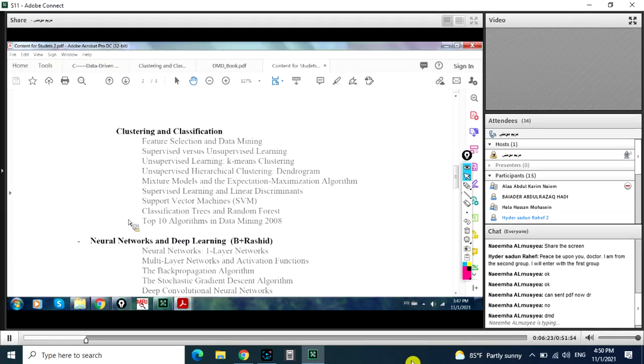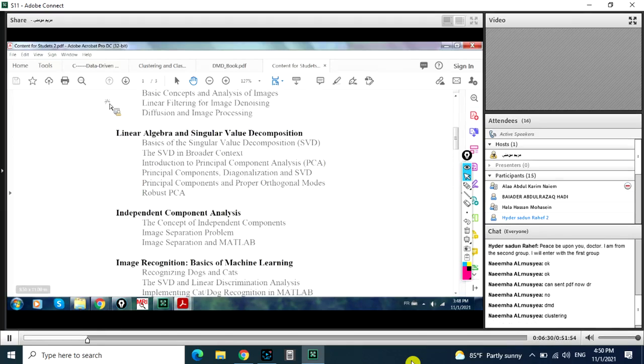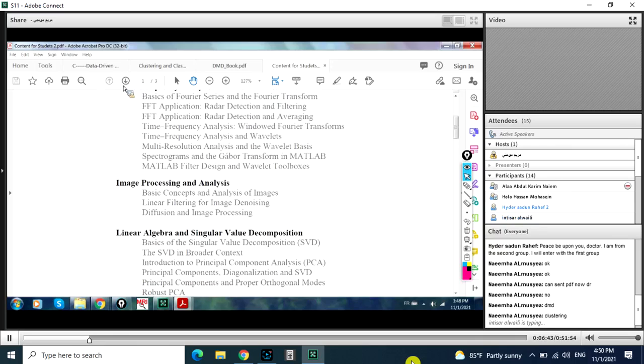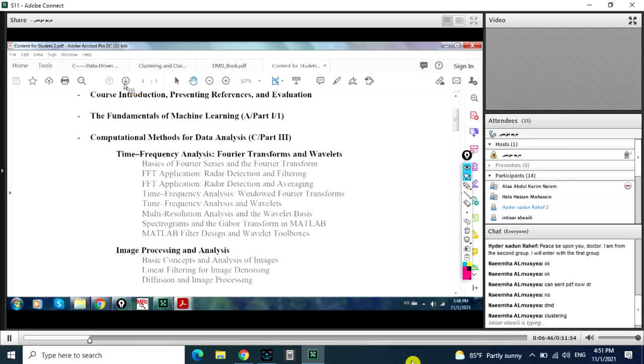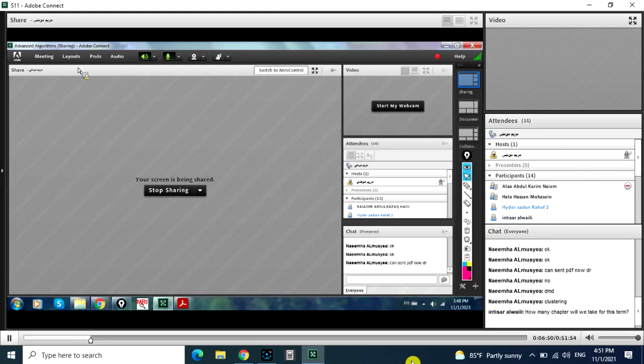Okay, and now clustering and classification. The basic and main reference of this PowerPoint is reference B, Data-Driven Science and Engineering, and this is also a very good book.